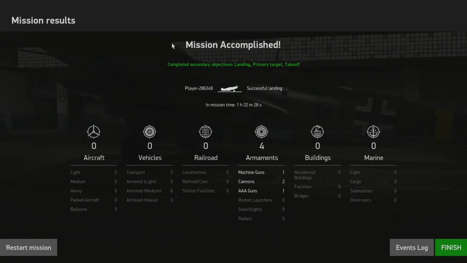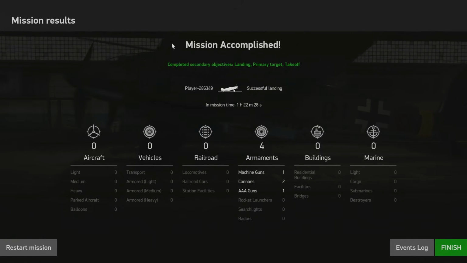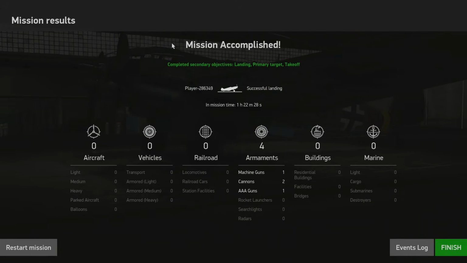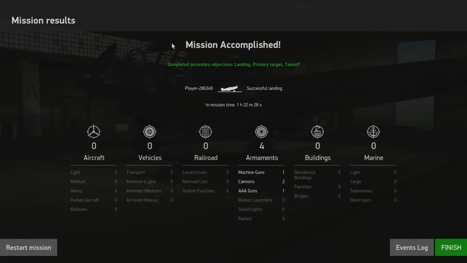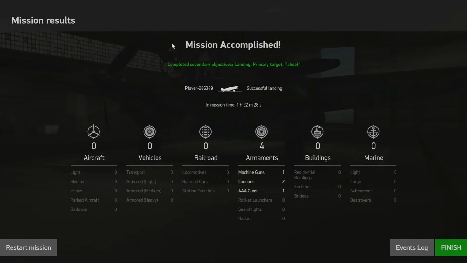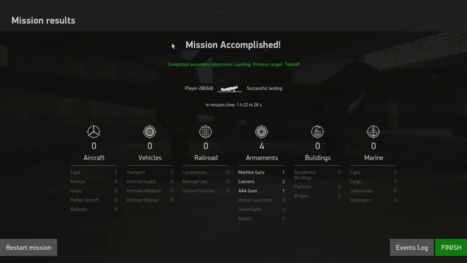Okay, so good and bad. As you can see, 4 armament kills, 1 machine gun, 2 cannons, and 1 AAA. I am absolutely kicking old me because when we got jumped by those fighters, that is probably going to be the easiest fighter kill we will ever see in this career mode. Anybody has ever had in a bomber, and I overheated the barrels and I could not fire my tail gun. And because of that, that fighter gets away. And very upsetting.